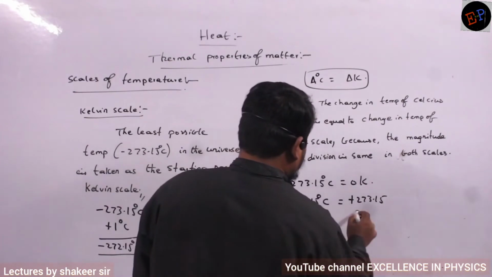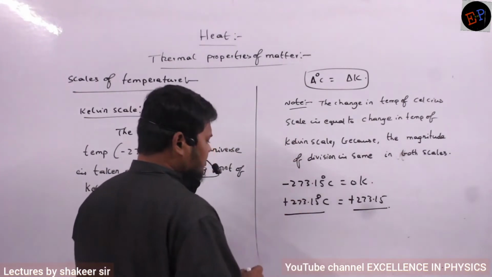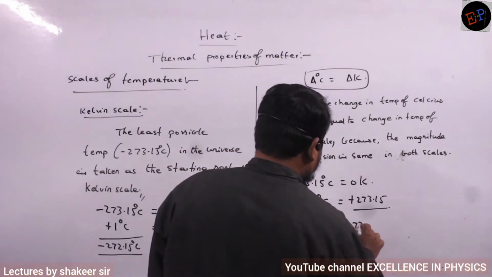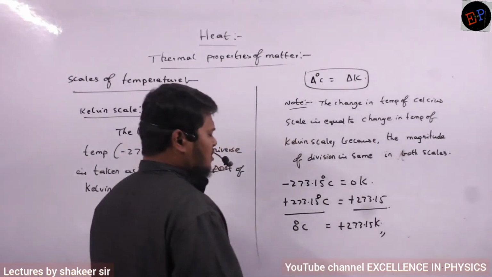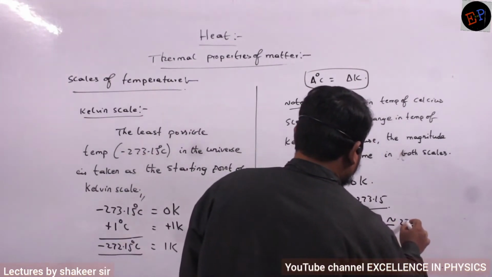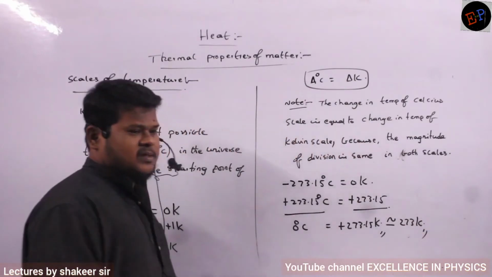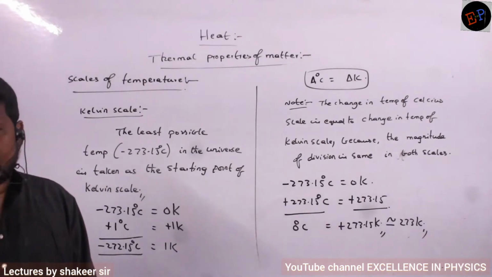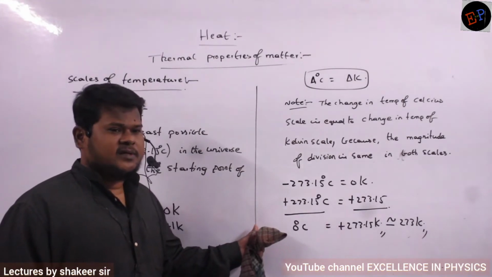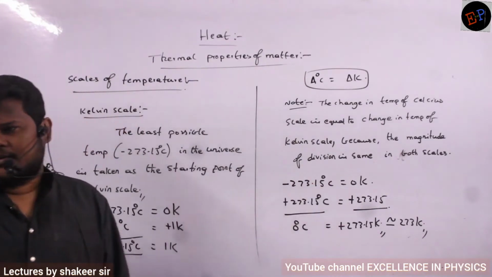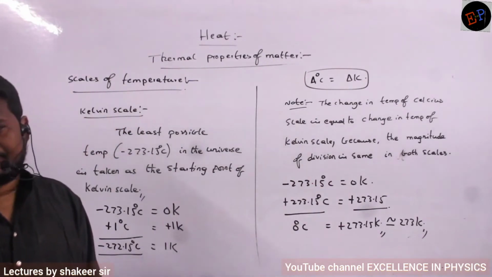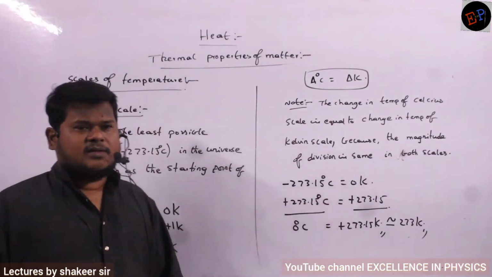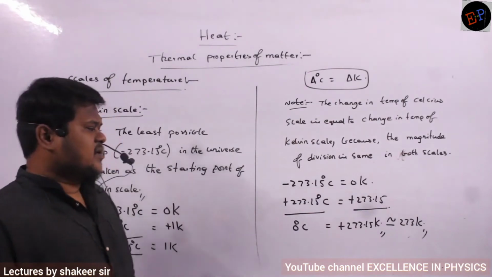Okay. Therefore, if you add both of them, what you will get? Here I will get minus 273 plus 273, 0 degrees Celsius. And here I will get plus 273.15 Kelvin. Or if you write approximately, then you can write 273 Kelvin. Understood? So 0 degrees Celsius, you can also call it 273 Kelvin. And what is the length of division in Celsius scale? Same division we have in Kelvin scale also. Division wise they are same, but magnitude wise they are not same. So here it is 0, there it is 273. Understood? This one difference you should remember.